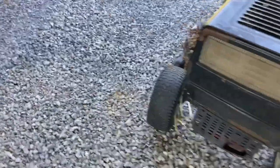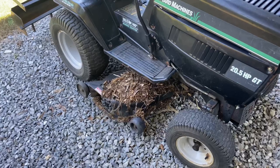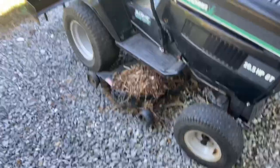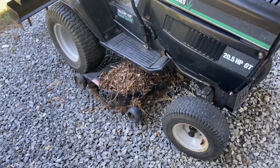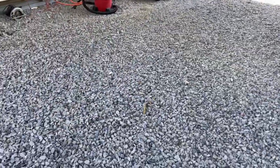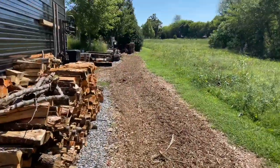The wood chips were so thick it was building up on the deck. This has nothing to do with the box blade, but if you're going to do a lot of box blade work you need to take your deck off, because when I drop the box blade the deck goes down too and it was acting as a box blade. So I need to get that off there. But anyway, I thought it worked good on both the gravel and the wood chips.